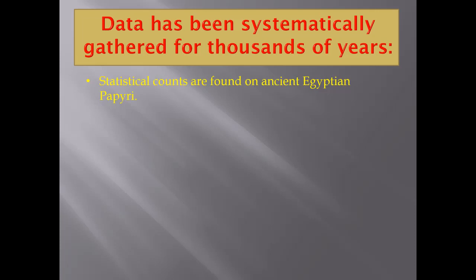Papyrus was basically the paper that the Egyptians had. They pressed reeds from the Nile River into a pulp and then dried the pulp, and then they could write on that to keep records. And when you would see those papyri, you would find all kinds of stuff on them. A lot of people think they find these scrolls and there are stories of the great pharaohs of Egypt, telling of all these battles and conquests, and there are a few of them that do, but more of them are very boring.